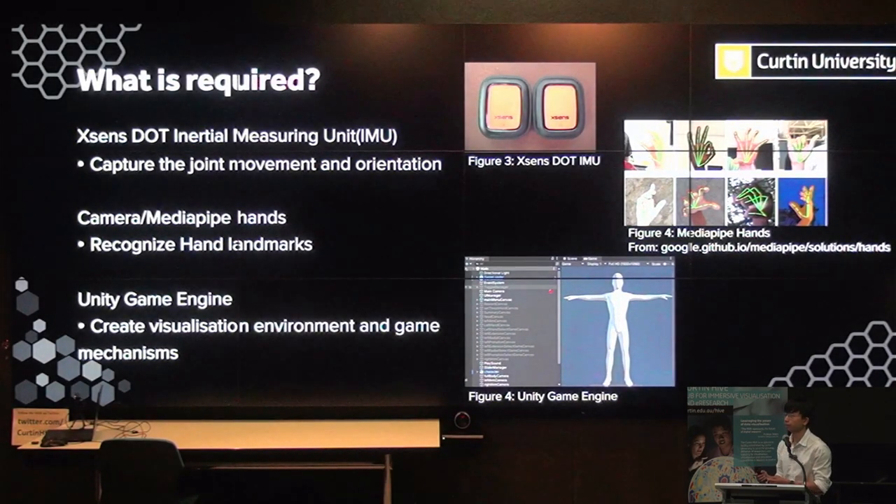Because the range of motion of the patients needs to be captured, we use sensors and technologies. The primary sensor is the XSENS DOT IMU — an inertial measurement unit that captures orientation measurements. We place one on the top of the hand and another on the wrist, then calculate the difference between the orientations of both to get the final joint angle. This sensor has been validated in clinical applications; it is extremely light and non-invasive, relatively low cost, and extremely accurate.